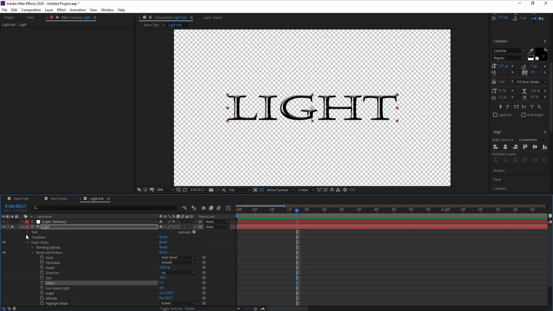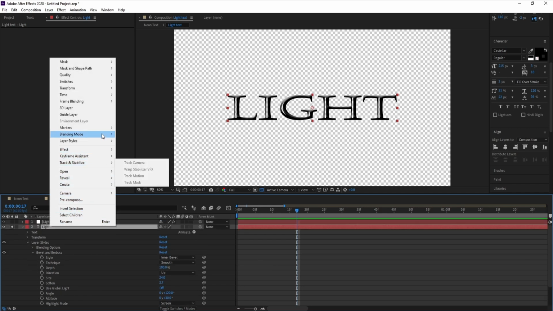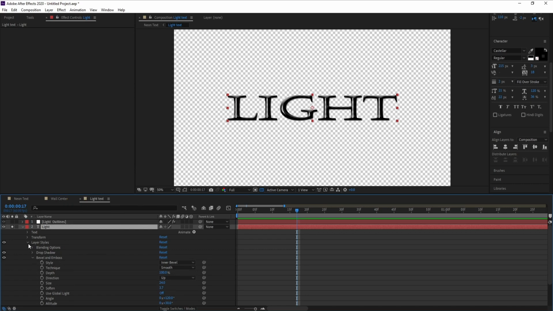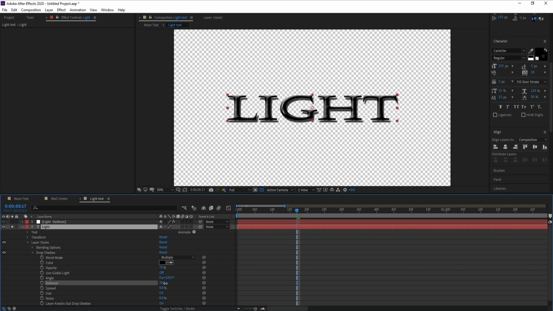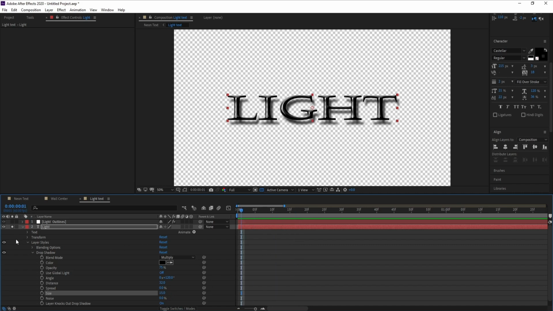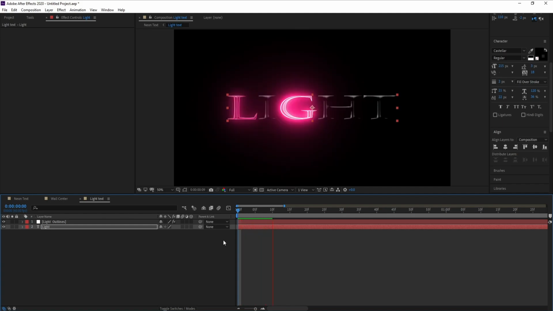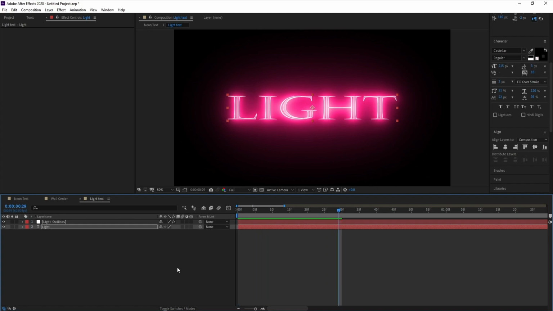Again, right click and I'll add layer style and I'll add drop shadow and let me open drop shadow and I'll go to distance and let me increase it like this. Also size, change it to 15. Okay, so let me now see. Okay, this is very cool.